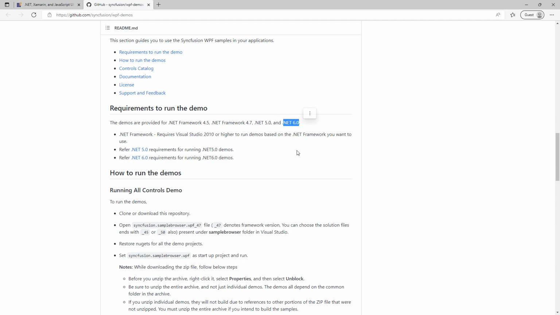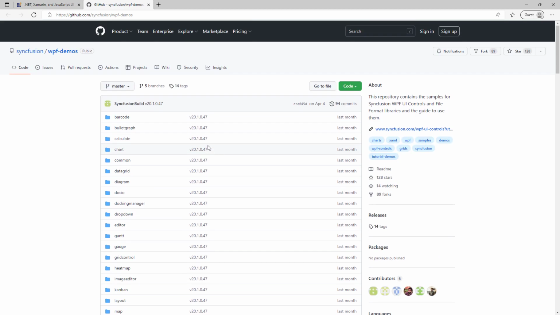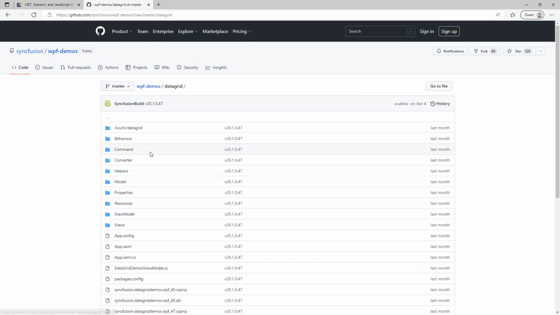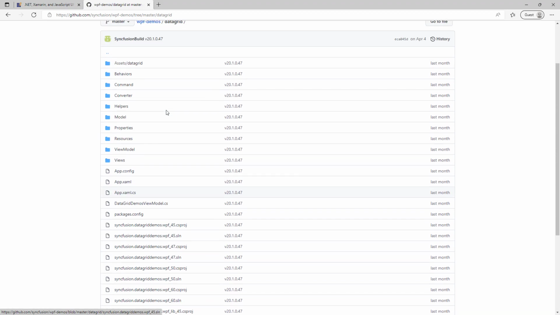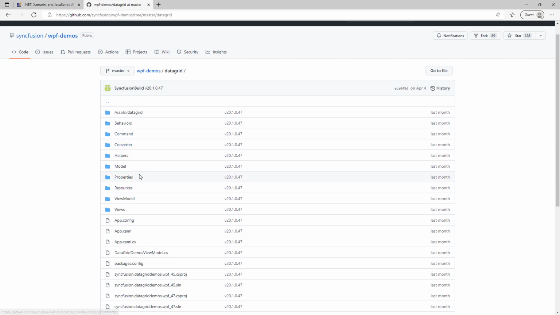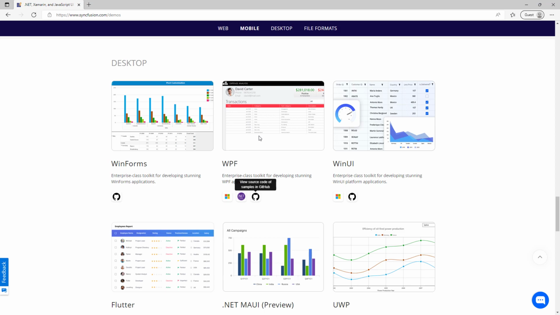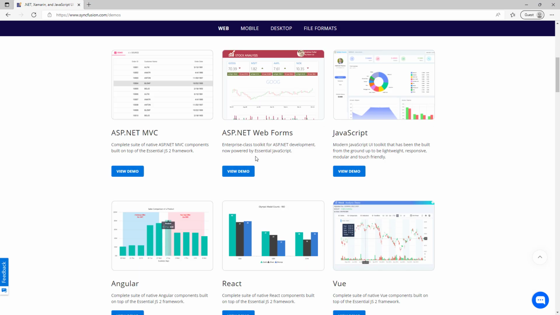So even the latest version of .NET, there are samples in here showing you how to use each control. That's really, really helpful. If you need something, you download it, you try it out, and then you go from there. So if you were looking at how to do a data grid, and you said, well, I want to know how to do it in .NET 6, well, you can open up the .NET 6 solution, and it will use these controls and show you how to work with their code. So lots of great examples, even if you can't use it online, but let's go online.